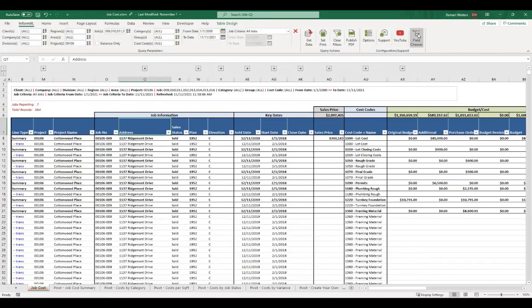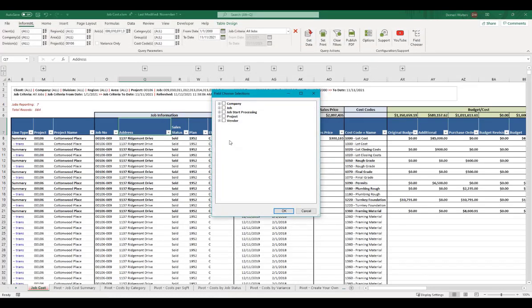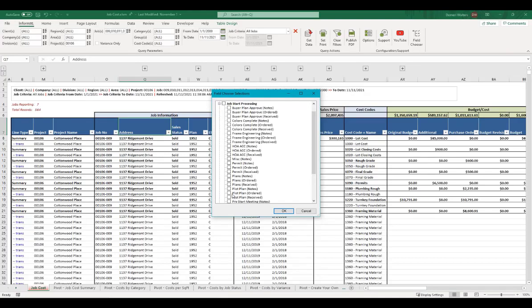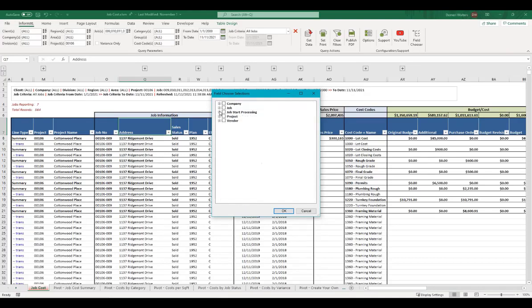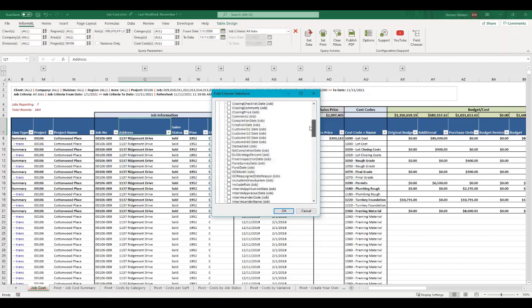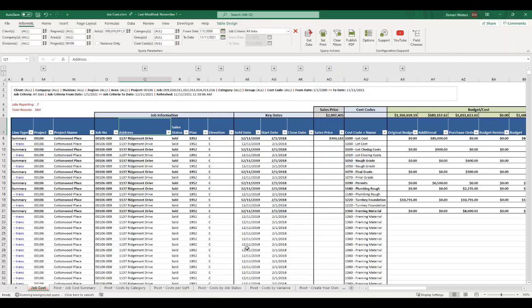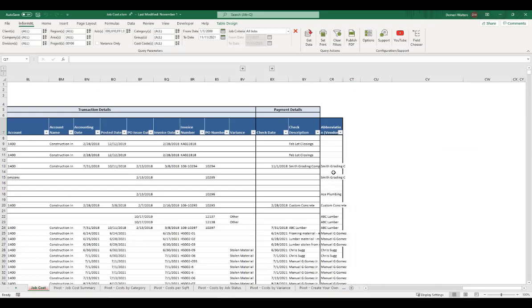And then again, like I mentioned in the beginning, we have our field chooser as well. So if you're needing something and you're just not seeing it here, like if you wanted to pull your plot plan order dates, or if you wanted to segment by some warranty dates, for instance, you can always pull those in and they're going to populate at the end. So let's say I wanted to see vendor abbreviations because I want to dig into that. Then what you're going to see is now that's going to populate at the end here, and you're going to have that column available to you even if it wasn't available beforehand.